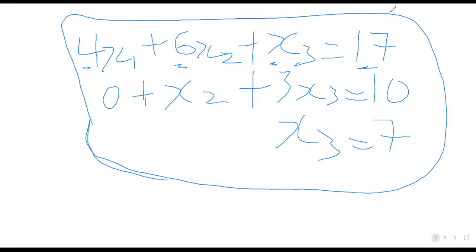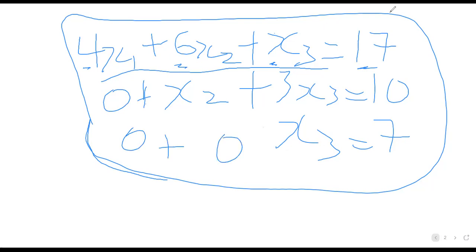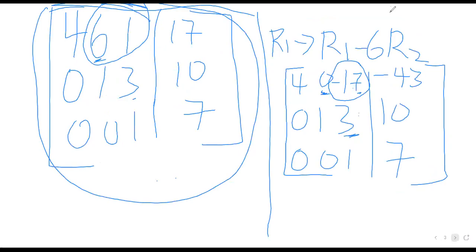And then here there was nothing, sorry. There was nothing here. But since it's three variables, here is automatically 0. That's why I brought the 0 here. So here too will be 0 plus 0 plus x3 is equal to. That's why we're also seeing it here like that. As you can see from here, this 0, 0, 1, 0, 1, 3, and so the same thing.